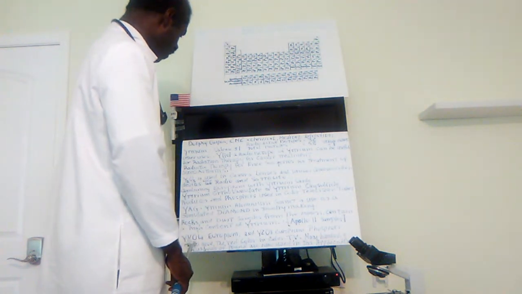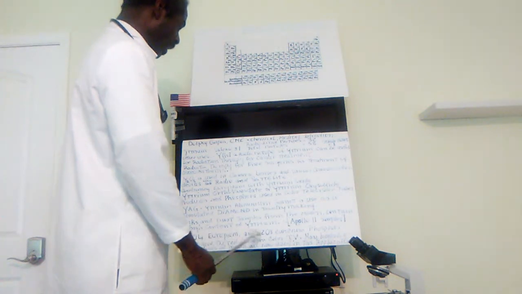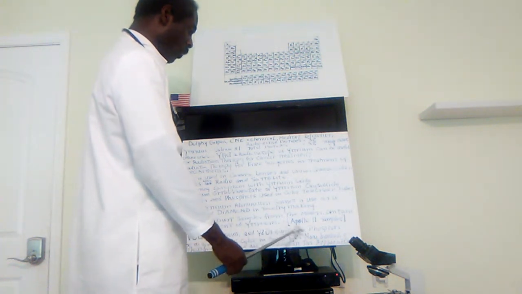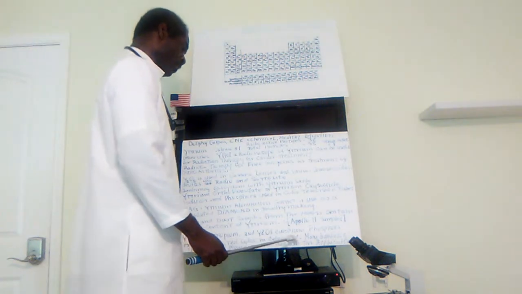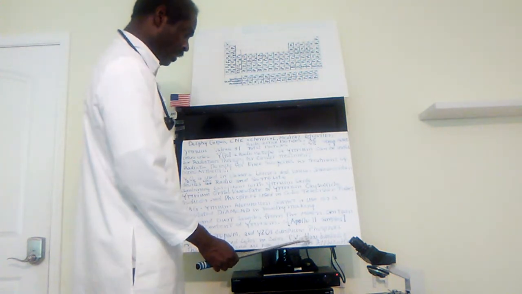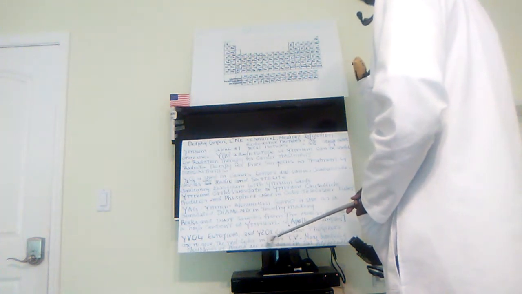Also know that the YVO4 europium and Y2O3 europium phosphors from these are used to give the red color in color television. And many hundreds of thousands of pounds of this compound are now used in this application to produce the red color in the color tubes.